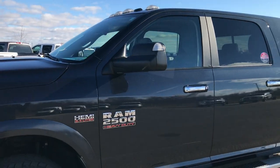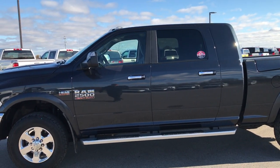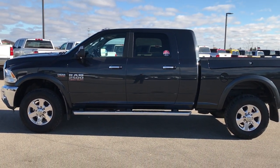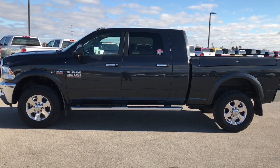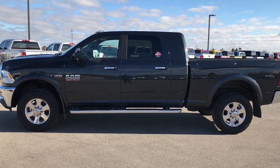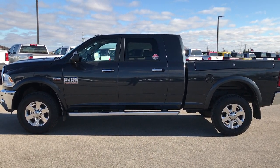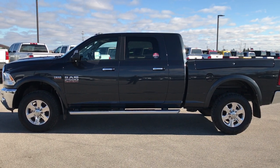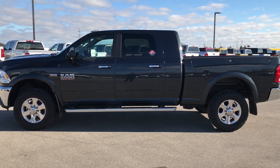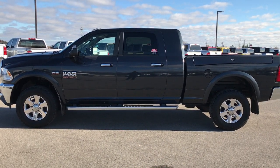To see more pictures of this truck or any of our other 400 new and used cars, trucks, SUVs, minivans, wranglers, half tons, three-quarter tons, one tons — you name it, we got it — go to our website at www.summitauto.com. Full pictures and descriptions of every single vehicle on our lot, and videos of every single used vehicle, all at summitauto.com. Thank you for checking out the video. If you want to make this truck yours, give us a call right now at 920-921-0850 and ask for one of our sales associates.